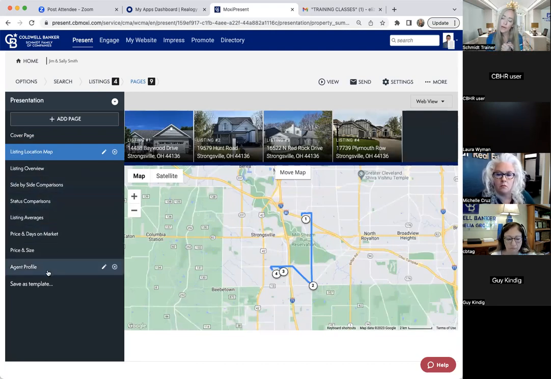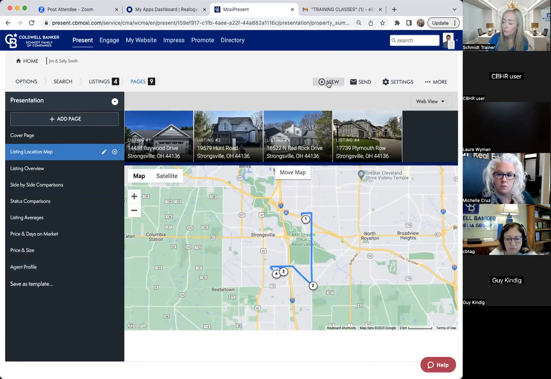But what I'm going to do right now, because we're actually pretty much done, but I want to show you now how to get it to your client. And then I'm going to flip hats and go into my email, ask the client, and show you how to get into that presentation, and then do a quick little simulation of what we would do when we are on the showings. So now take your eyes to the top of the screen, right-hand side.